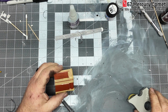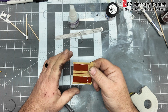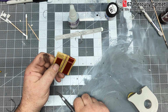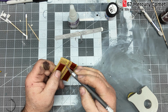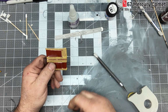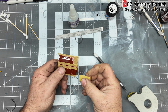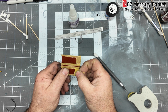All right, guys, so we're getting this about wrapped up. I got pretty much the hood left, and then we'll show you a final reveal, but I'll show you how I'm painting this. I'm taping these off, but I want this to show in the front, at the edge of the scoop where it starts, because these cars originally had fiberglass hoods on them. So I took a piece of the wide tape, cut the end of it off, and I'm putting it in here, ever so carefully, overlapping it obviously.